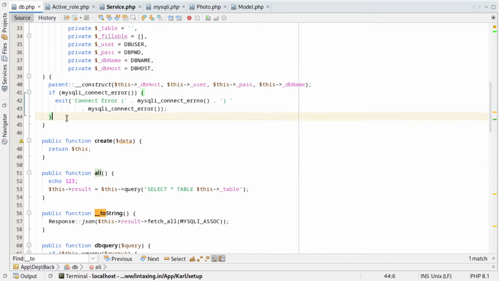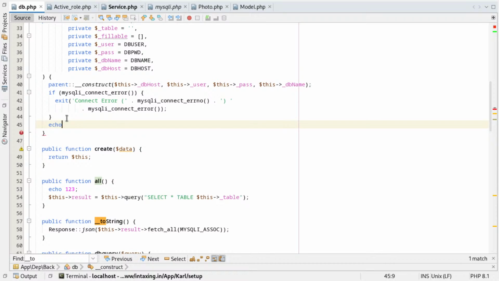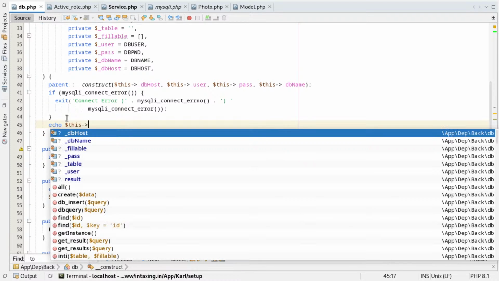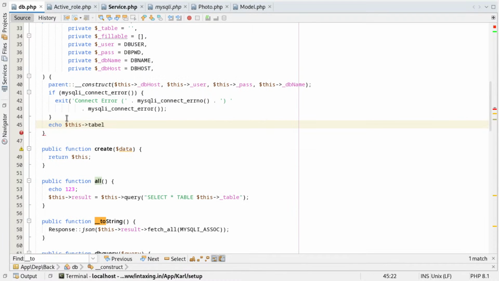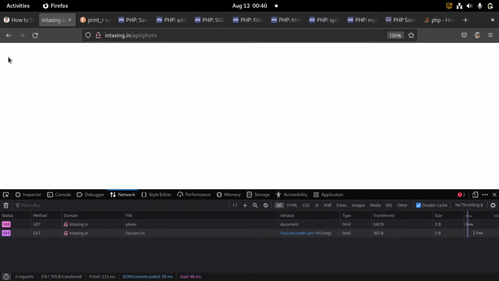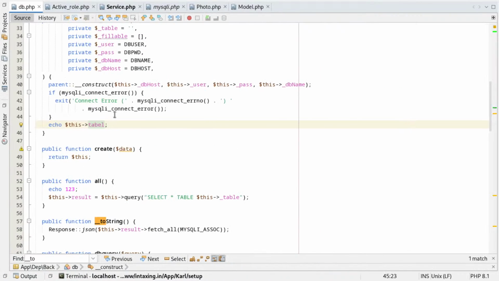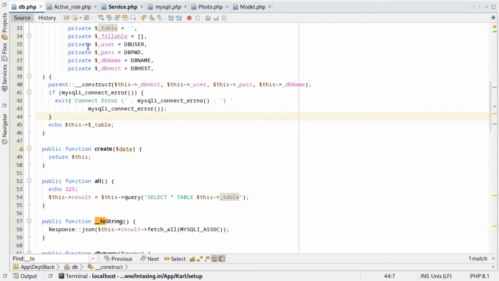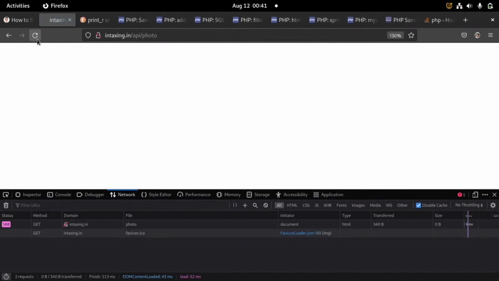Echo this table, I don't think so. OMG, the spelling is terribly wrong, and maybe I'm just doing something stupid somewhere, which I'm not sure about right now.